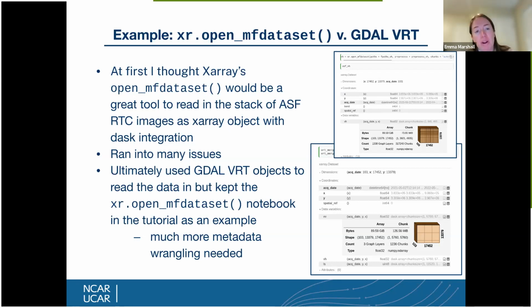So when I was first working on reading in the stack of ASF processed RTC imagery, I was excited to use Xarray's open_mfdataset tool because it's a great tool for reading in a large stack of data, and you have so much degree of customization to structure the data and the metadata how you would like it to. But I ended up running into a lot of memory issues later on.